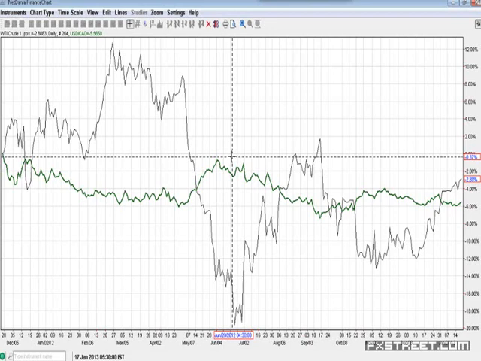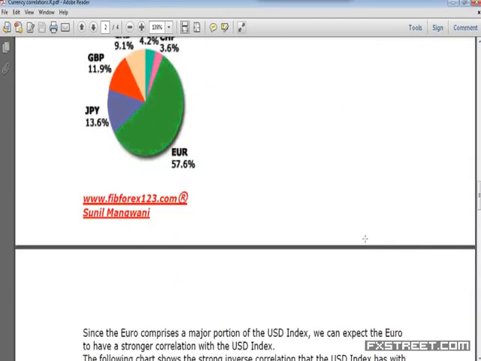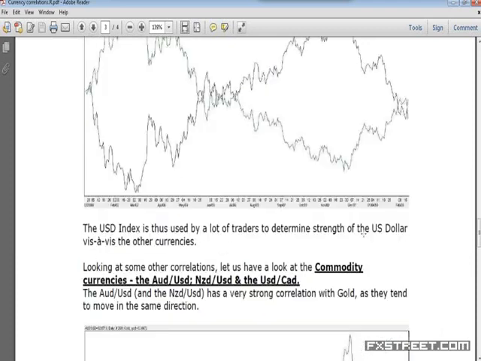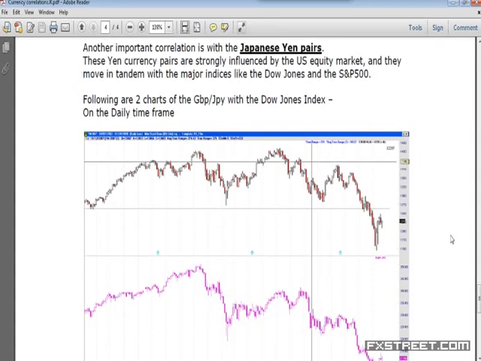Let me show you this correlation and talk about what we, as currency traders, should be really aware of. This is the same thing as the commodities that we looked at. Now, this is a chart of the GBP JPY versus the Dow Jones. Unfortunately, the proper Dow Jones index is not present on Netdania. There is a Dow Jones composite index here, which we'll have a look at, but this I've taken from somewhere else. This is a daily time frame with the pound yen and the Dow Jones, and you can see that similarity, movement in tandem, completely in tandem.